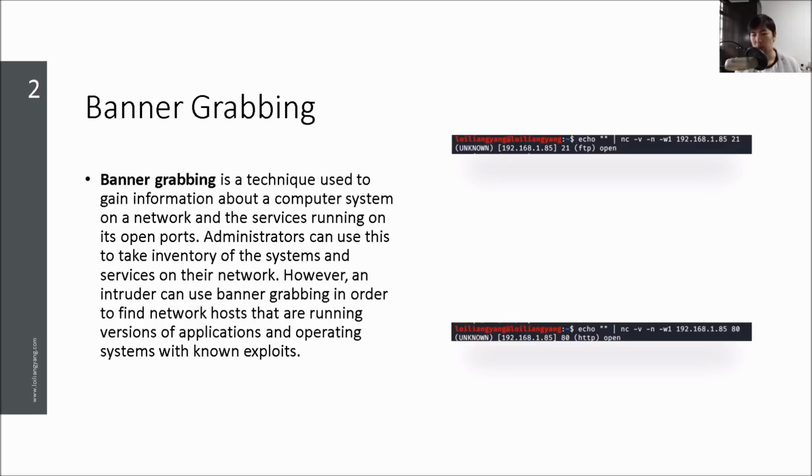Likewise, on the right again, we can see we are probing port 80. Port 80, hypertext transfer protocol, we see that it's open, so the port is open once again. This is a way where system administrators try to take inventory of the kind of services and systems that are available inside a network. All the houses in that lane, what do they offer? So again, this is a way of us using banner grabbing as a start.